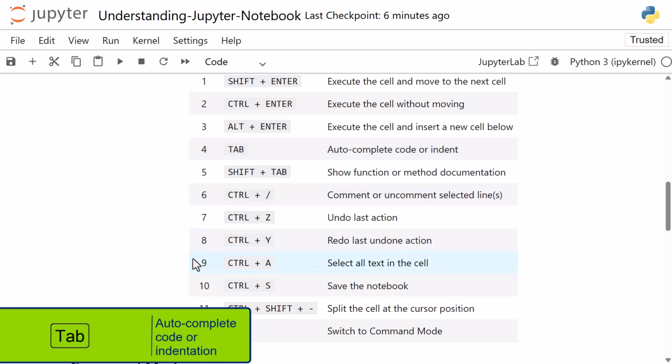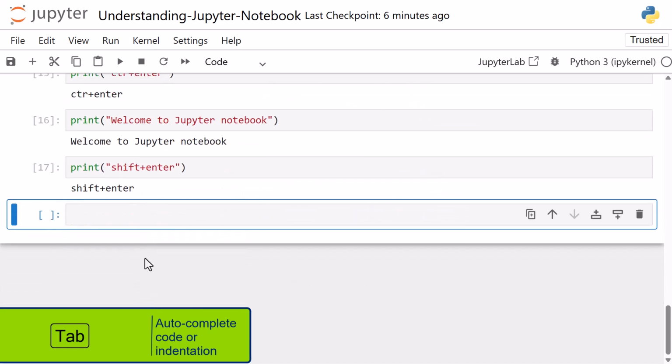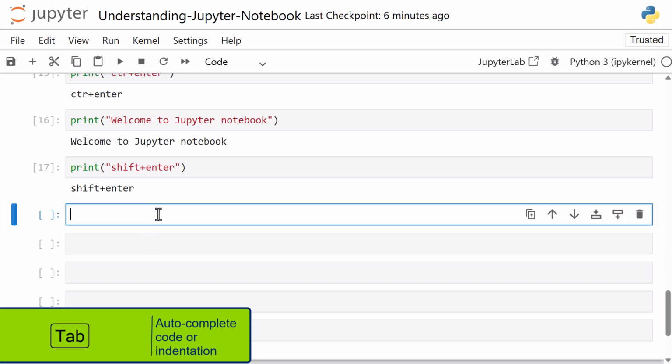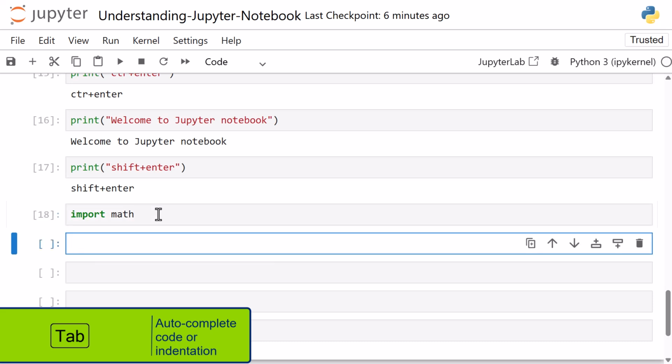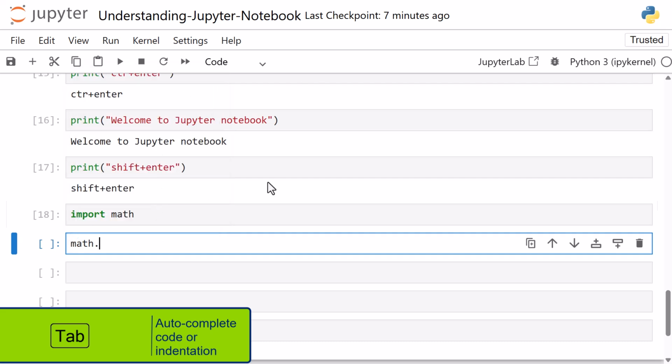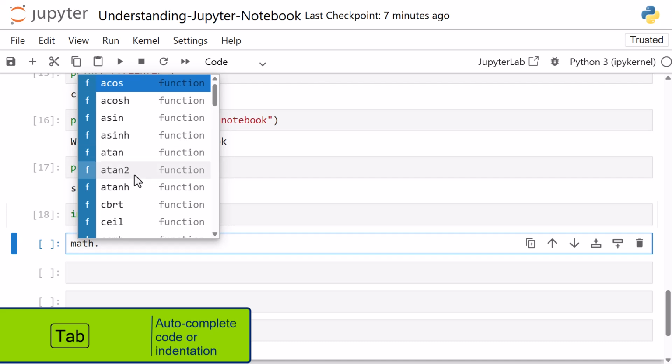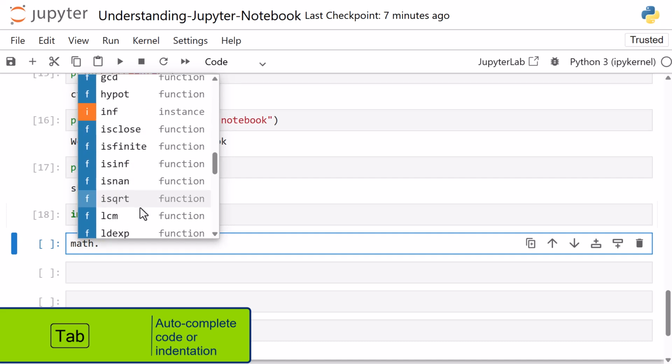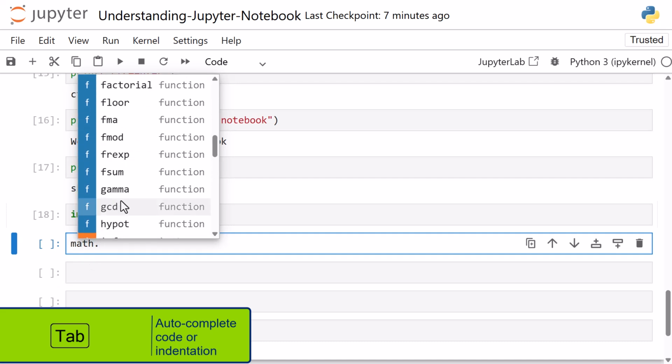What does it mean? For example, let me import a library, which is math. Now, math is basically a module and there are a lot of functions or objects in it. If I want to access them, I need to use the dot, and after the dot, if I use the keyboard shortcut Tab, it will give me the list of functions or modules that are inside this math module.